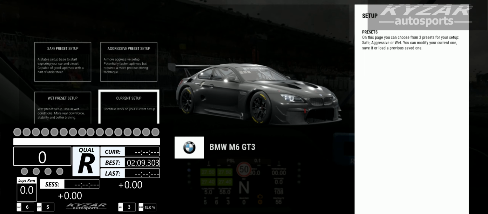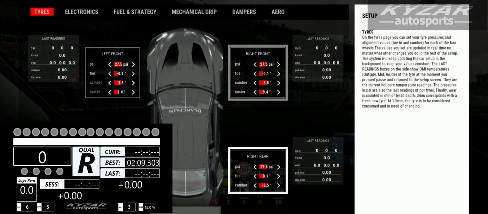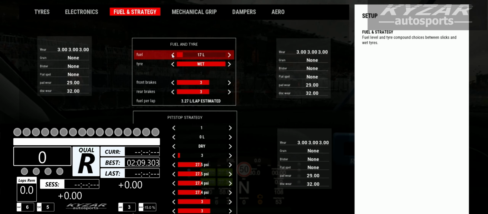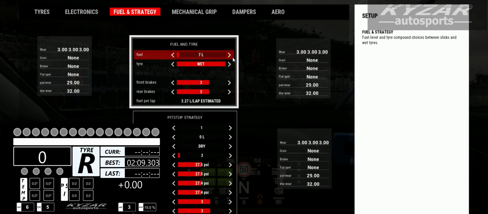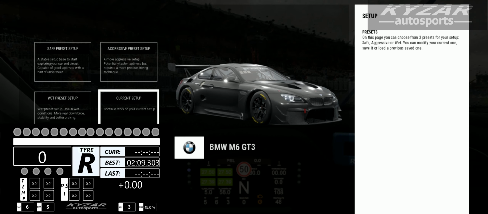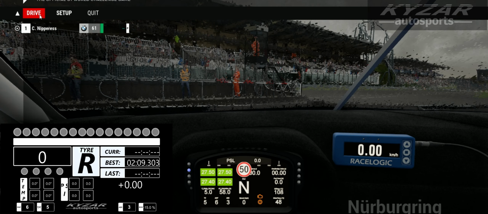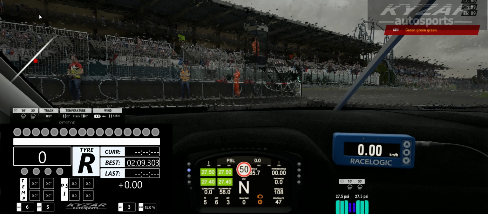Alright, so what we're going to do is jump into setup to start with, and drop the fuel down to around 6 or 7 litres. Let's go 8. Alright, so it should give us a little bit more than our 2 laps to make our fuel warning come on. That's what we want to test. Green light, go, go, go.